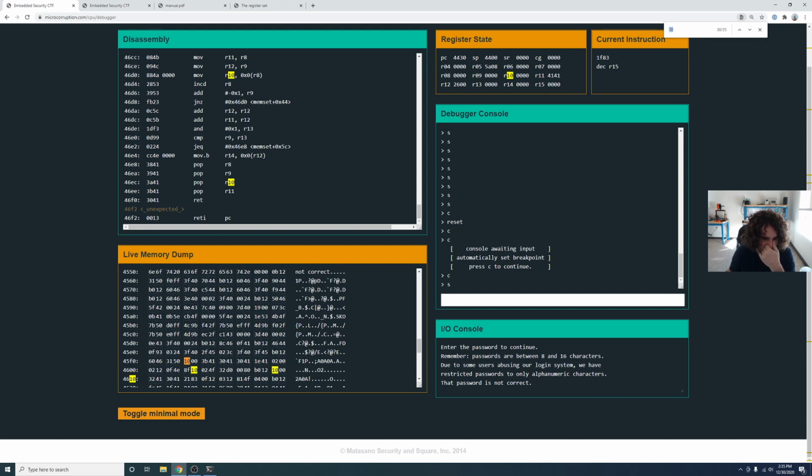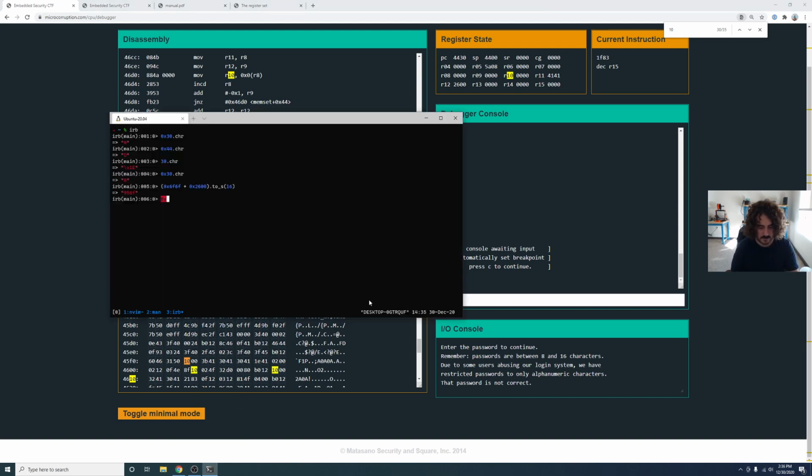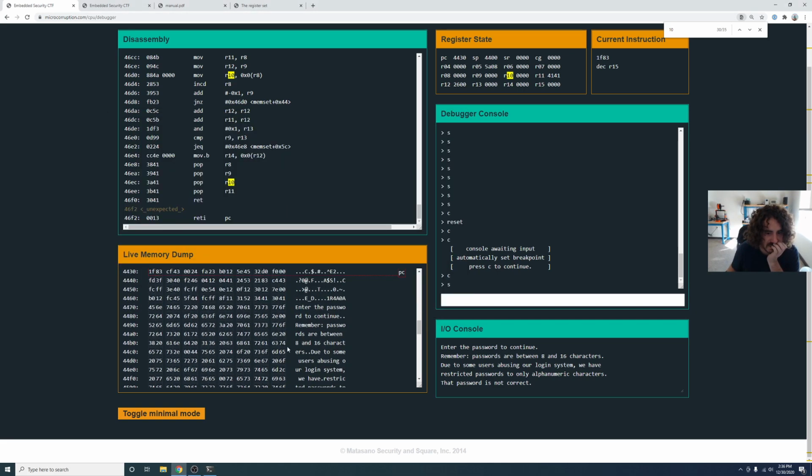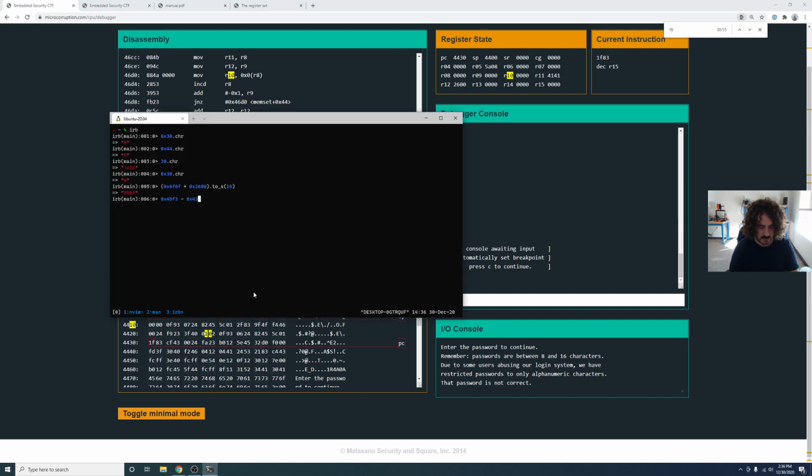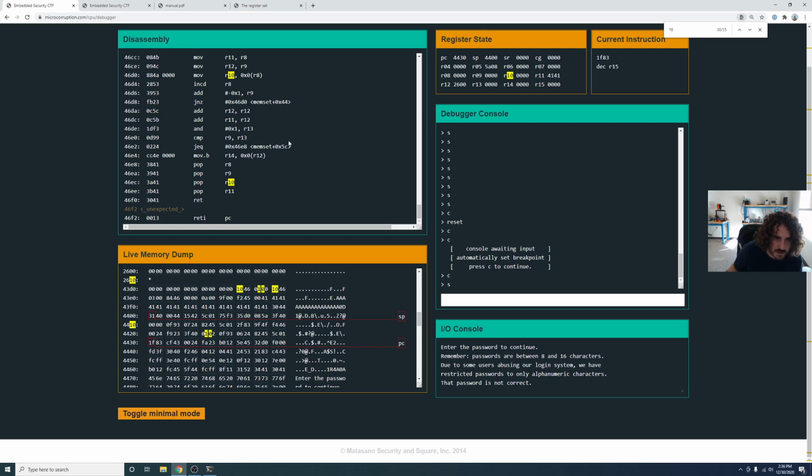4, 5, F0, 1, 2, 3, 4, 5, F3. Minus, what is this? 43ED. It's 518 bytes. How many bytes do we get to write?